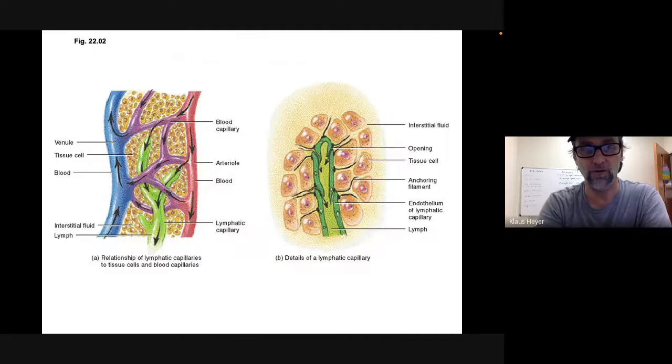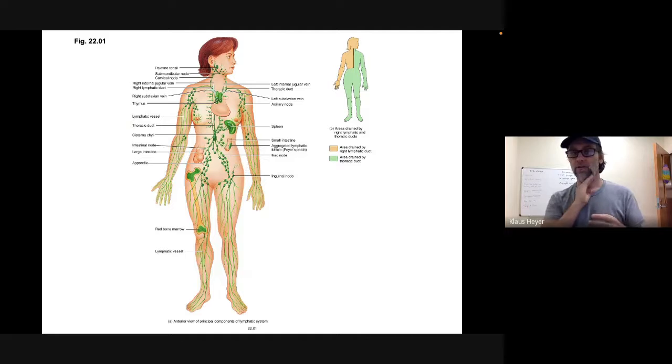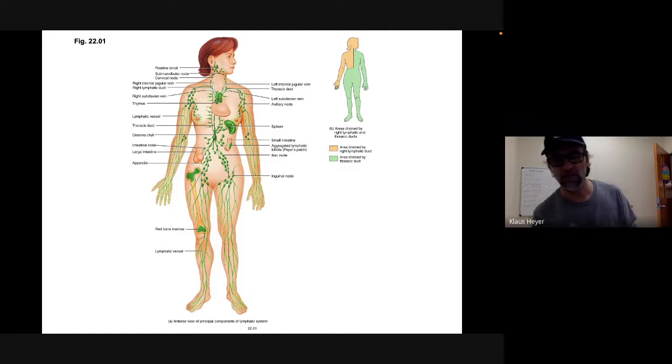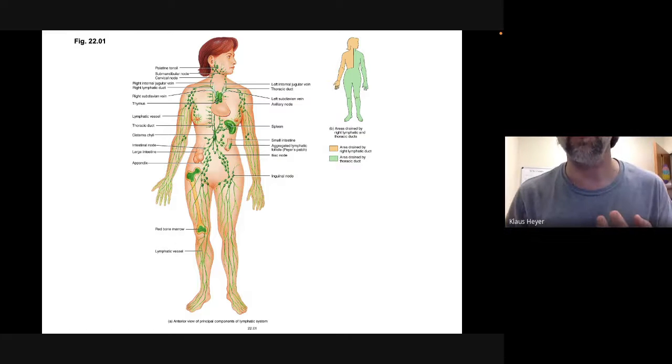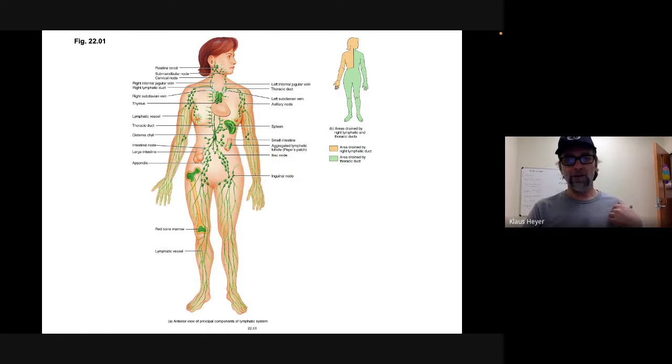So let me go to this first picture. There's lymph nodes all around. And so as they're in these lymphatic vessels, the lymph is going to move through these lymph nodes. And lymph nodes are like filters, I guess. There's about 600 lymph nodes in your body. They tend to be clustered. So some are clustered in your neck, axillary region, groin. Those are ones that we can at least touch.